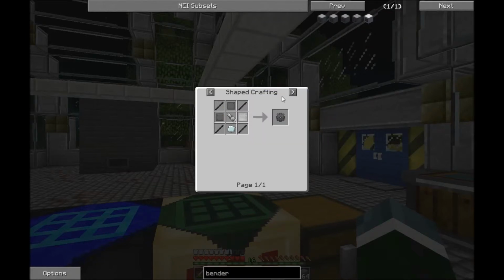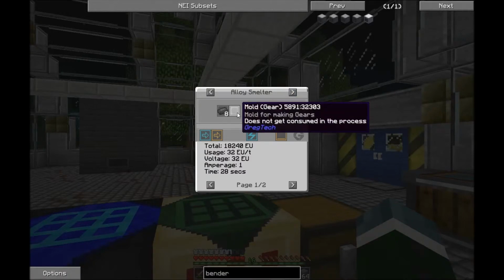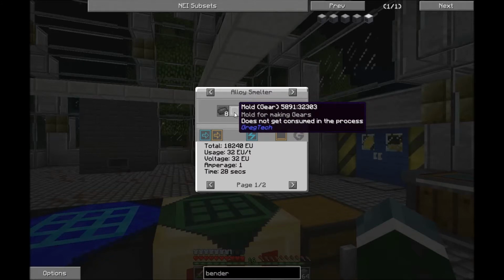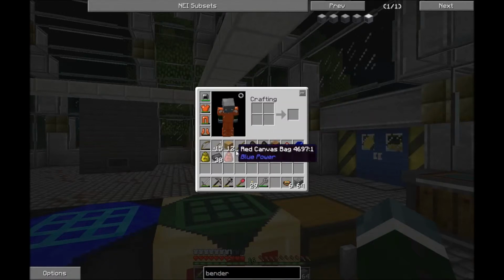Or, since we already have an alloy smelter, we can make a gear mold which only uses 8, so reduces the cost by 4. So just making a vending machine, that saved us 8 plates, and we just paid for this right there. Right there, on one machine, we paid for that gear mold, and we will use it later on, just in savings. So those are the 3 casings we're going to make right now.